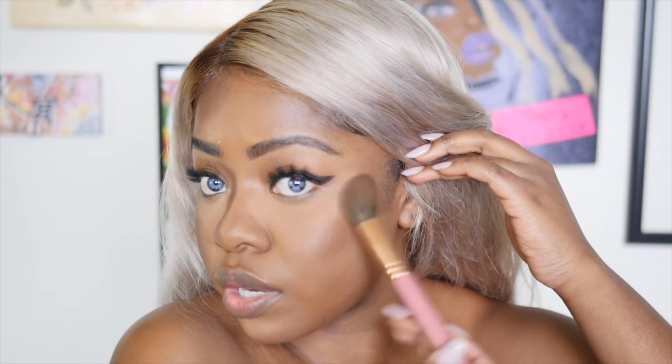These powders are also blendable, so if you like it darker, you can go over it and layer it as dark as you want it to be. Some days I like my contour to be a lot darker, like if I'm going out or something, but most days I just like it to look more natural.